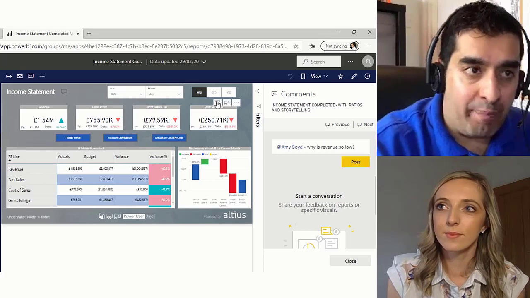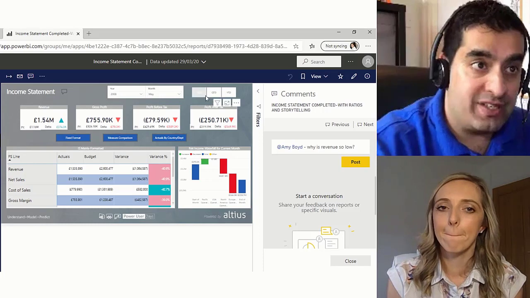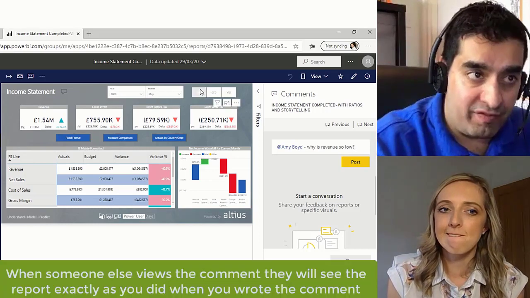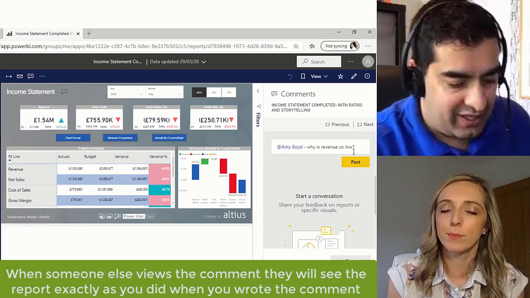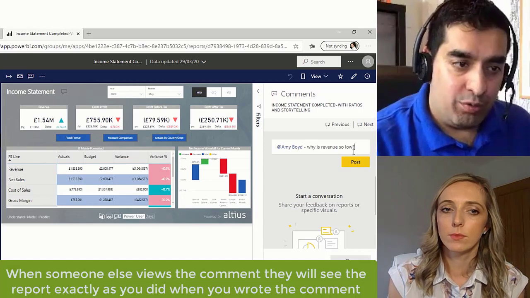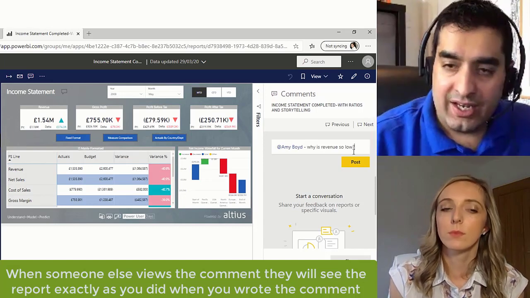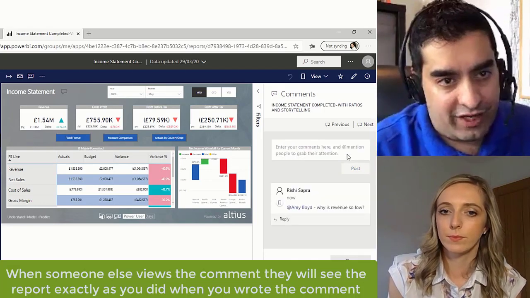And the link you'll get back will actually be very context specific. So if I've applied specific filters, or I'm looking at May month-to-date view, you'll see that exact view. So I don't need to go into the email and say I was looking at May month-to-date. I can actually just send you this, and it will automatically take that context in the snapshot. And if I post that, you'll get that email notification.